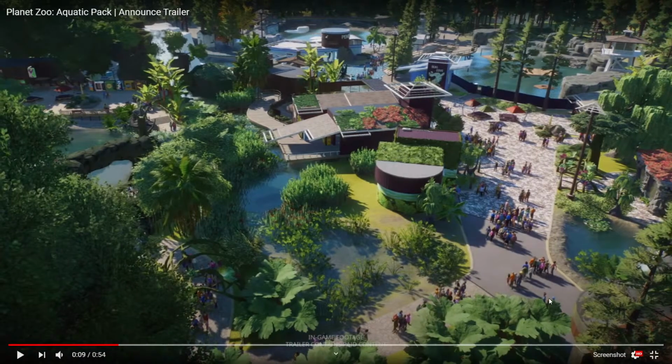Here's a good shot of an overview of this. This looks like the new Oregon Zoo here, and this gives a really good depiction of the new building pieces that we have coming in. All these sleek ones. They said it's a more modern kind of set, but they also took a lot of inspiration from, A, the community, and B, a lot of real world zoos, with different kinds of modern sets that zoos actually use, which is always nice to take inspiration from real zoos for the zoo game.